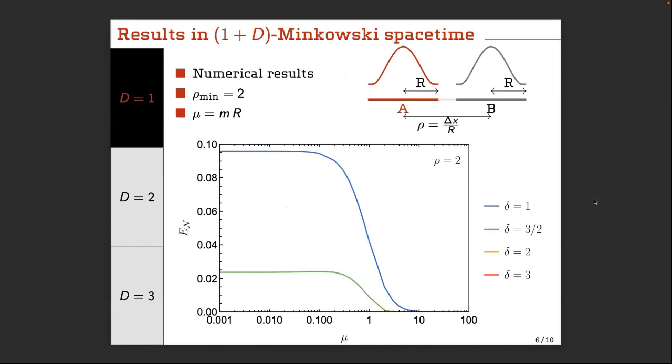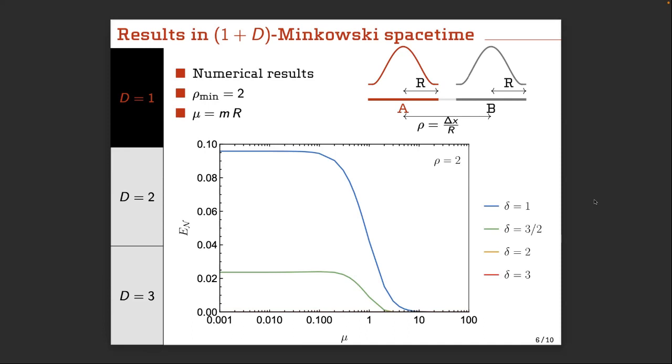So now let me summarize some of the results that we have obtained in all this story. And again, let's keep things simple and let's take 2 degrees of freedom when D, the spatial dimension, is equal to 1. And I'm taking 2 regions. In this case, these are 2 lines of half length R separated by a certain distance rho, that is basically the distance between the centers, normalized in units of the radius of the regions, or half length in this case. Then, as you can imagine, the minimum distance that we can have is rho equal to 2. Technically speaking, it should always be larger than 2, but in the limit when it gets close to 2.